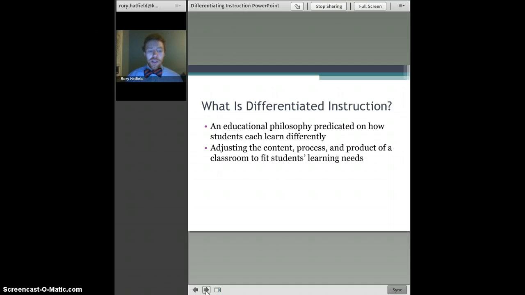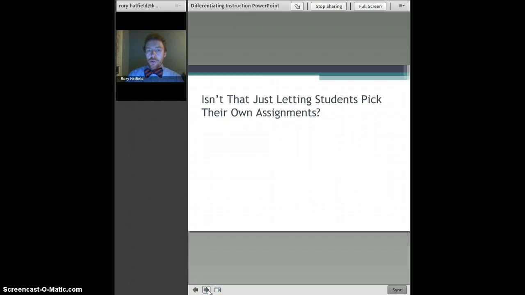Sounds familiar, right? When I first heard of differentiated instruction, I thought it was simply that question on screen. Maybe like a neat way to mix up the classroom, let students pick their own topics or assignments, do something fun and creative. Now, that can be part of what differentiated instruction is, and it can definitely be effective. But that isn't a philosophy. That idea is an action. Differentiated instruction is a way of thinking that leads to sustainable classrooms and learning outcomes.